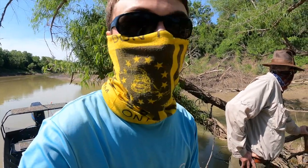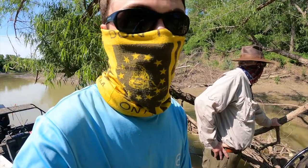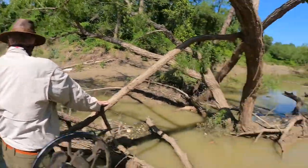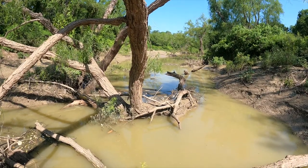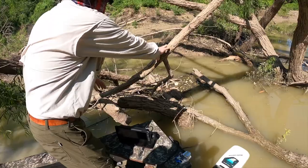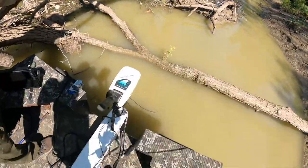All right, right now we have pulled up here in a little creek and we've got some spotted gar that are staging behind a brush pile. You might can see them right through there, but we're just waiting for one to come up close and see if we can pluck him with the bow and maybe use him for bait.